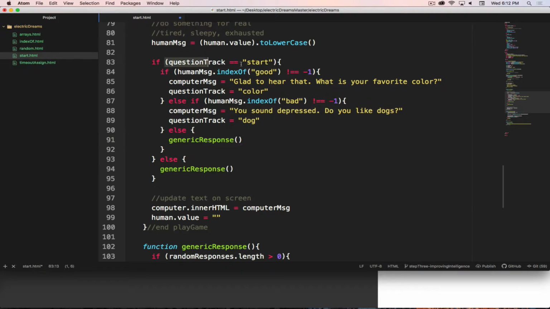Now, if the question track is start, we're going to do this. Otherwise, we immediately drop into generic responses, meaning we've run out of question tracks to answer. So if we've gone through our whole flow chart of questions and question tracks and answer analysis, and we've reached a dead end, so we don't identify a question track where we've defined it out, then it will provide generic responses.